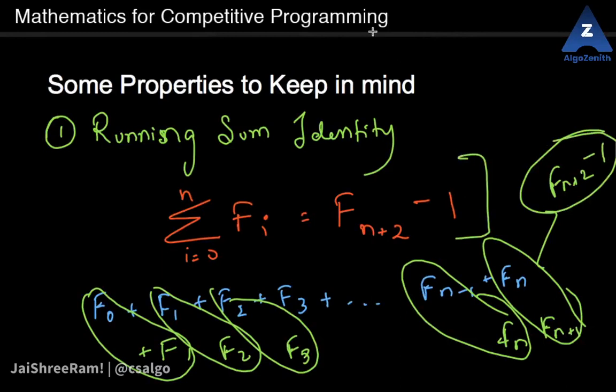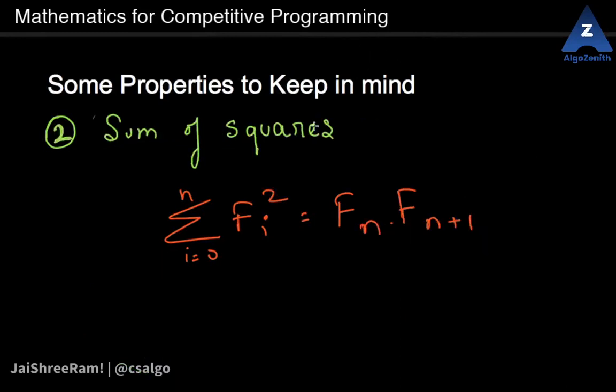Now let's say you want to find the sum of squares. The sum of squares of Fibonacci numbers, if you take it up to n, is defined to be f of n multiplied by f of n plus 1. This is the formula. We'll not be going into the proofs of these particular formulas. However, these are things you should know, and if you need them in some particular problem, you can just quickly Google them up.